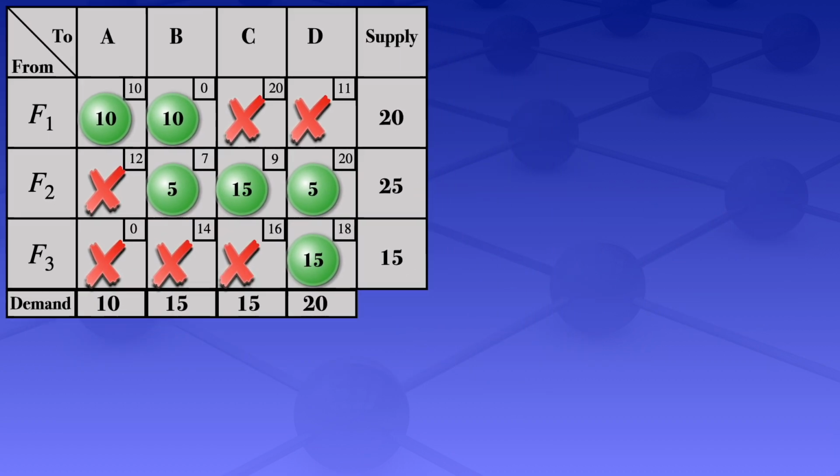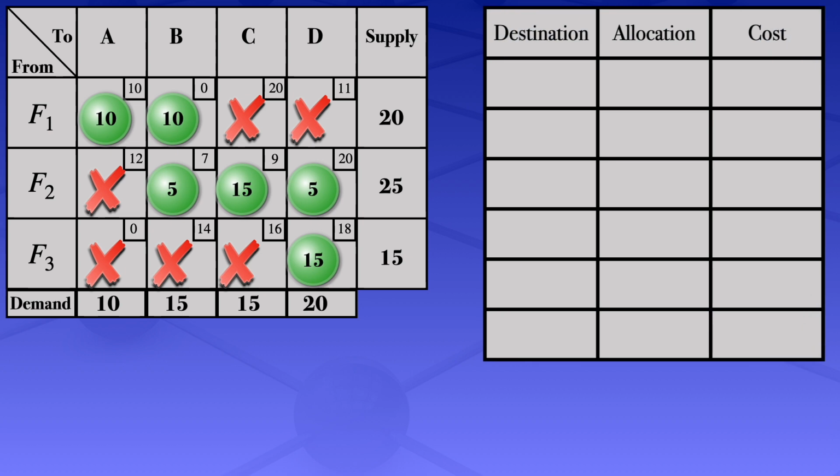And we just need an interpretation of what that table is saying. So I would draw another table where we have destination, allocation, and cost. So when we are looking at this 10 here, from source F1 to destination A, we are allocating 10 units. So I'll write the 10 units there. We are allocating the 10 units at a unit cost of 10. So if 1 unit costs 10 to transport, and we are allocating 10 of them, the cost there for all the 10 units will be 10 times 10, which gives us a 100.